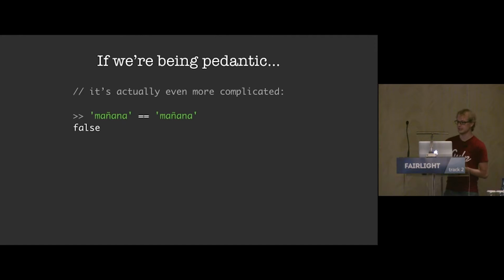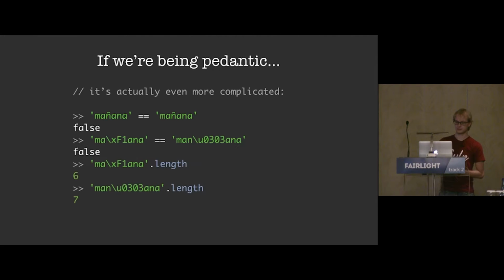But for example, in this case, JavaScript seems to be telling us that these two strings are different. Mañana is not equal to mañana. But visually, there's no way to tell. The strings look the same to me. So if we're being really pedantic, then counting the number of symbols in a string is even more complicated. Well, I copied these two strings into the tool that I was just talking about, and this is what came out. So the first string has the code point f1, which is the n with the tilde character on top of it. And then the second string has a separate n character followed by the code point 0303, which is the combining tilde. So these are two different ways of representing the same symbol.